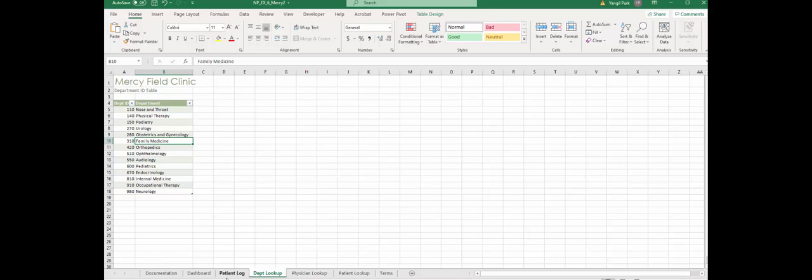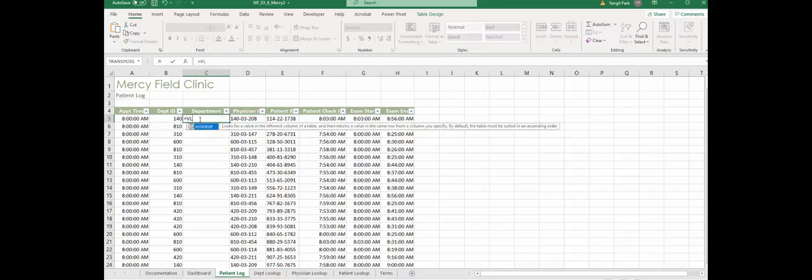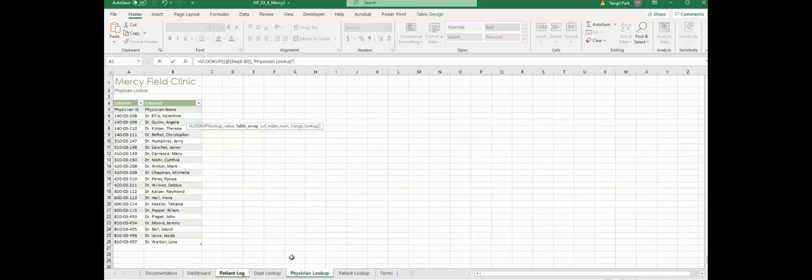So rather than doing it manually, we're going to use the VLOOKUP function. So we're going to insert VLOOKUP. The first variable in the VLOOKUP will be B5. So I'm going to click B5. Don't try to type it in because we can always make a typo. Comma. Then we go to the patient lookup table and highlight the table, then comma, then number 2, comma, type false at the end.